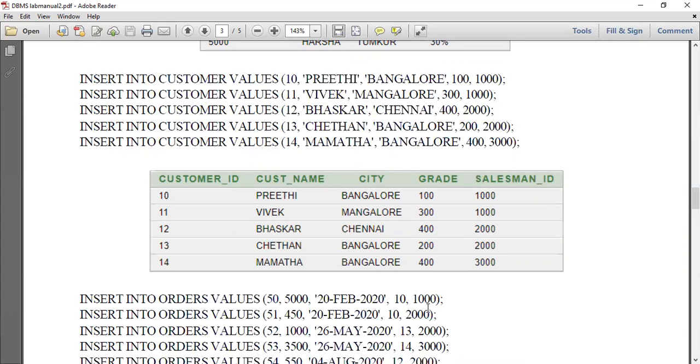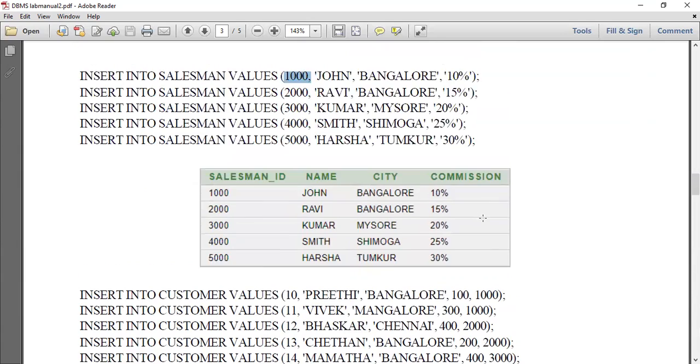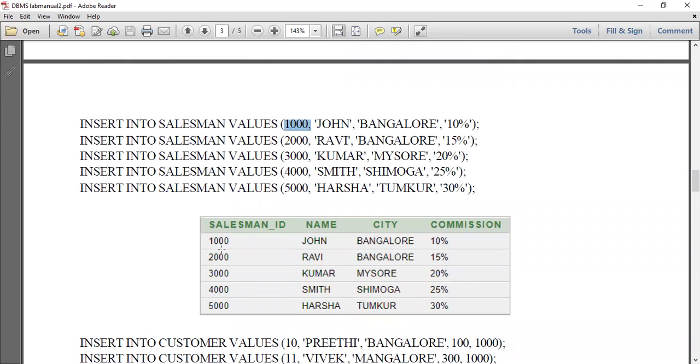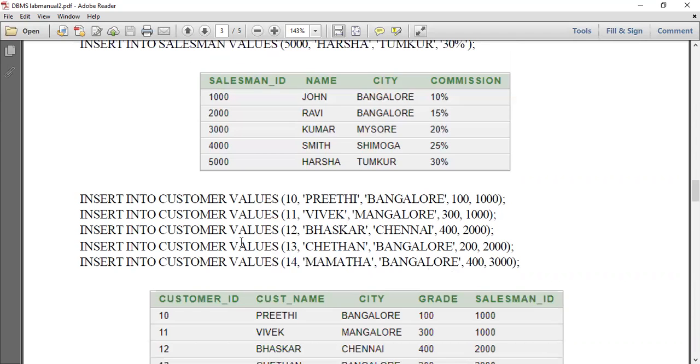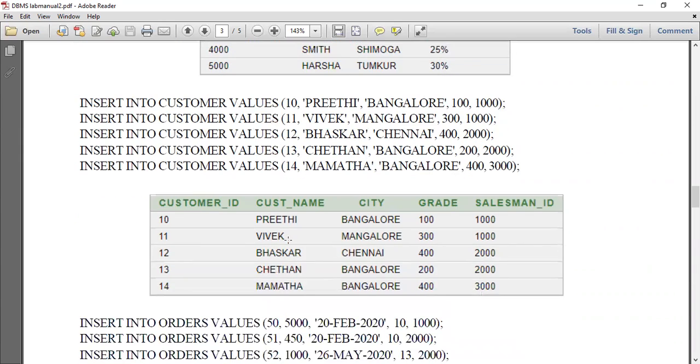Salesman ID. And salesman ID we need to choose from these 5 only. Since salesman ID is a foreign key, we have to select any one value from these 5. If we enter any other value apart from those 5, our insertion command will not execute and it will throw us an error message. So this is the customer table, select star from customer. So if we execute that particular command, this result we will obtain.